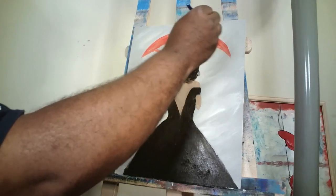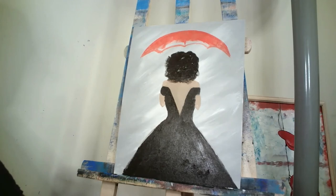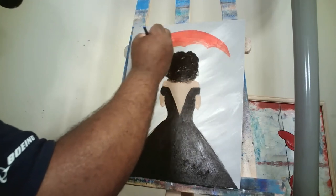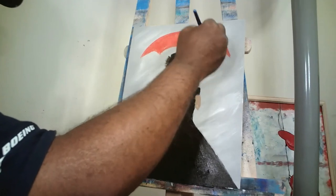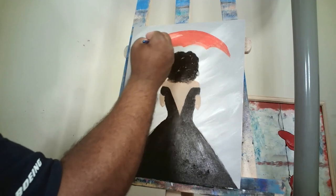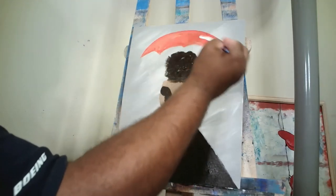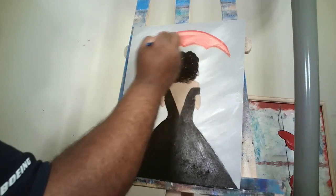We're going to add a little white to the umbrella as well — what that white is going to do is give the effect that not only is the umbrella wet, but it also creates that cloudy, fuzzy impressionistic effect. I'm doing small brush strokes and not putting white over the entire umbrella — just in areas where I want it, particularly lighter on one edge to suggest a light source. Fill in with red paint and then add that white with multiple small strokes.